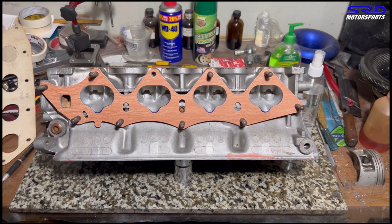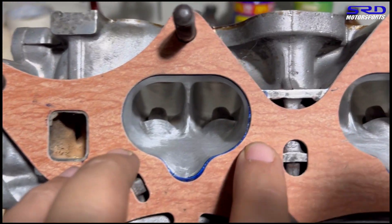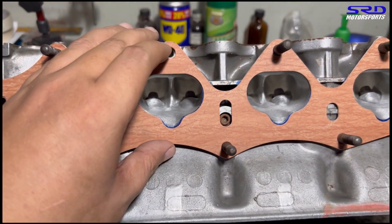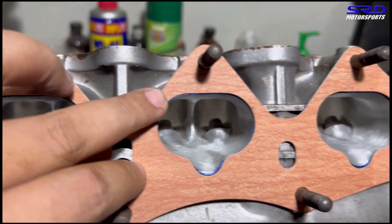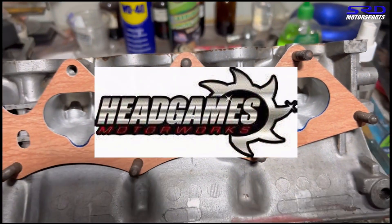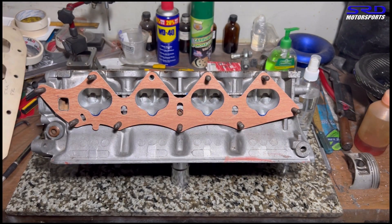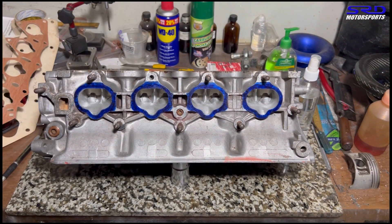You can see it's cockeyed to the left — there's a lot of space on the right side and still space on the other side, it's not straight, and number one is off. This has to be lifted up because when you install it, gravity pulls it down onto the intake studs, so it's even more off. When you gasket match this it's going to be way off. I agree with Dave Colalia of Head Games Motorworks — the gasket makers don't prioritize cross-sectional areas; they only prioritize sealing the intake manifold onto the head, and they stamp it generally.